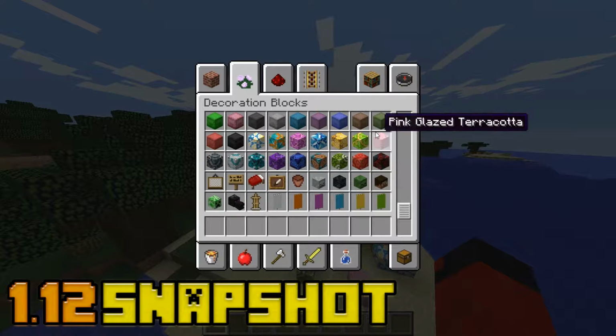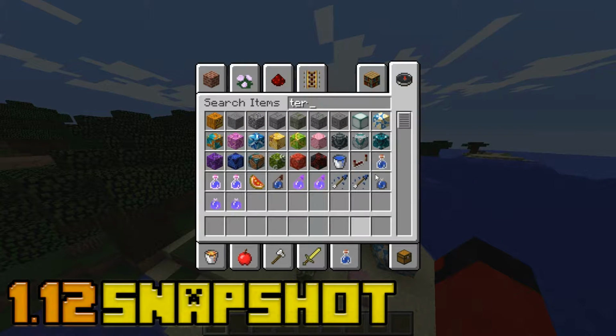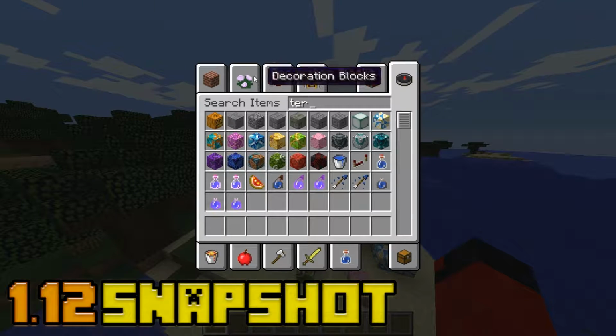Wait, let me just look up terracotta. I'm just trying to find some new stuff. Nothing new comes up with terracotta. How do you even get this stuff?